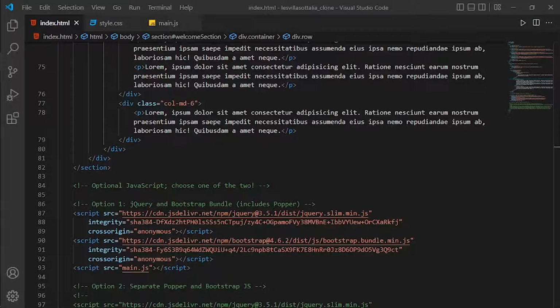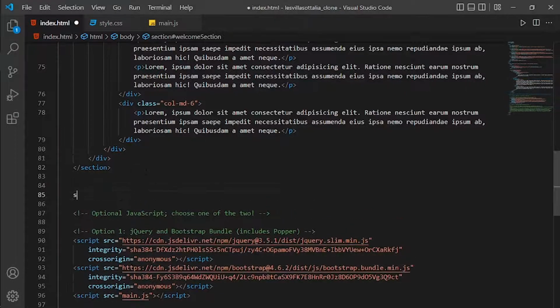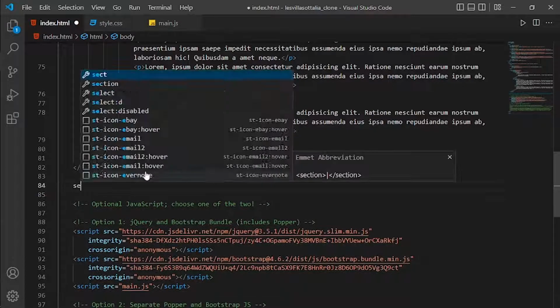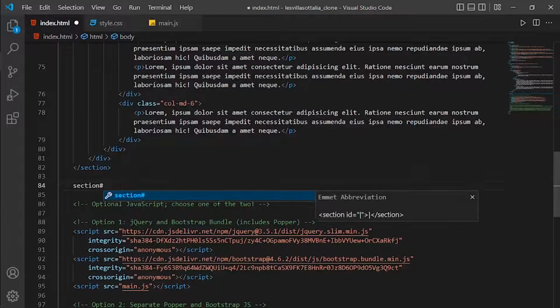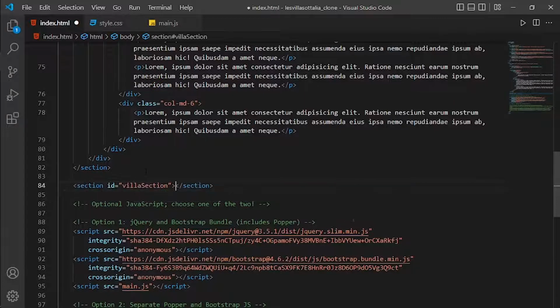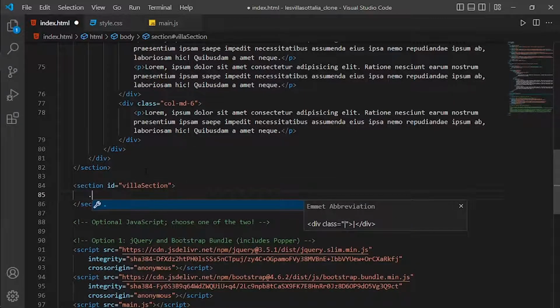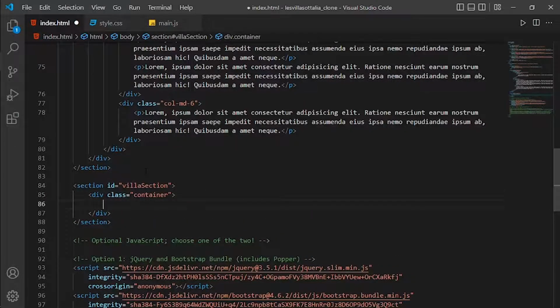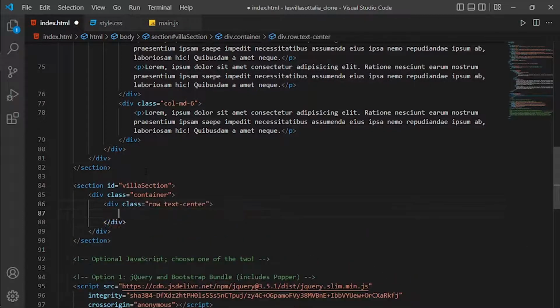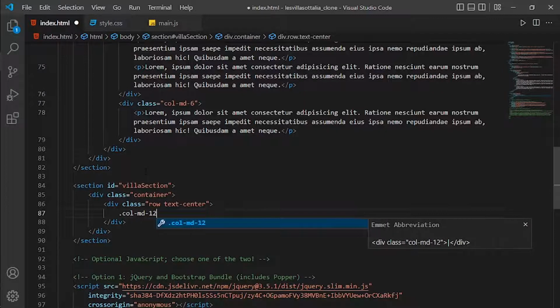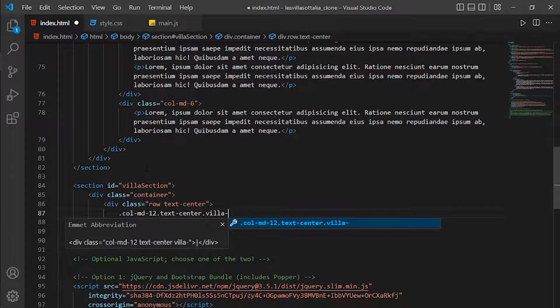To start it, we can make a new section that has the ID equal to villa section, and inside of it we will have a div with the class of container, and we will also have a div with the class of row and text center, and a div with the class of col-md-12 text-center villa-header.